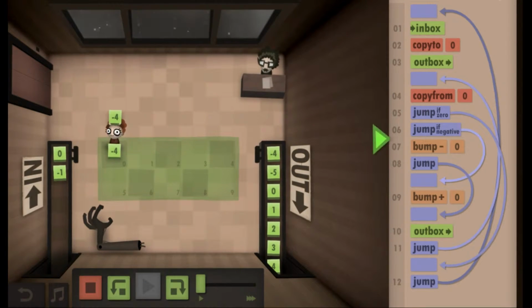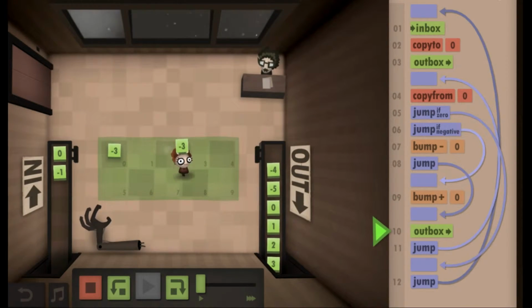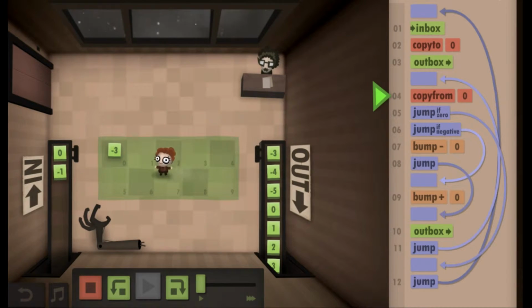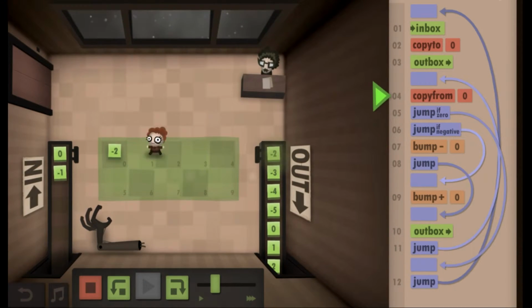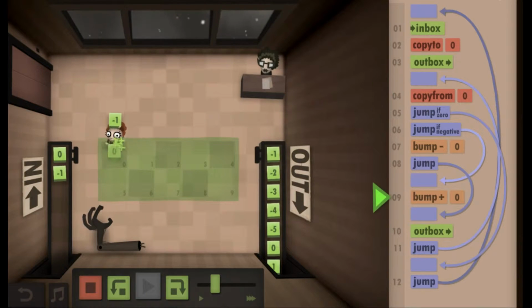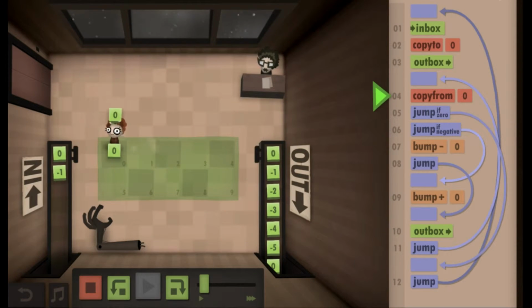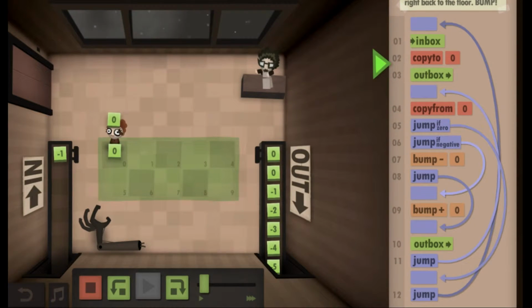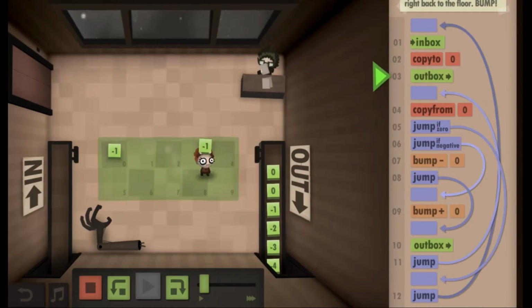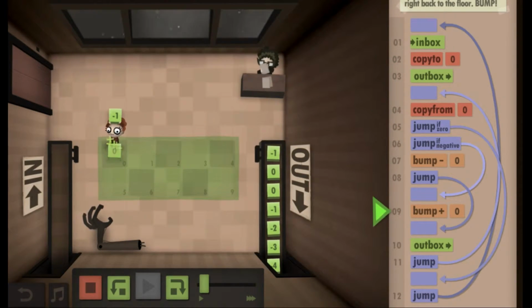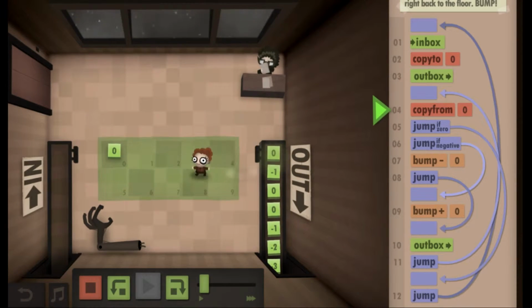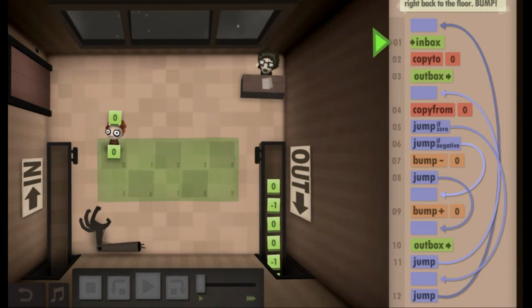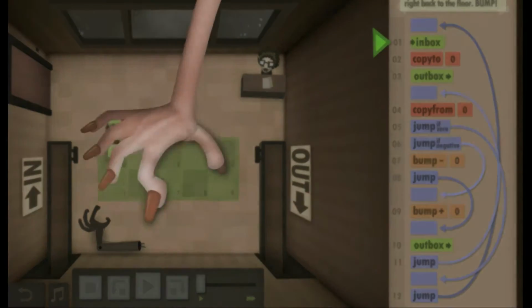This looks extremely promising now. I do like this. So I'm going to speed this up a little bit. Okay, so there's 0. Now we test 0, it's fine that it's 0. So we've outboxed 0, and then we should test 0, find that it's 0, and then throw it away. Aha, this looks perfect. Okay, so we've solved this puzzle. Congratulations, Bird. I've done it.